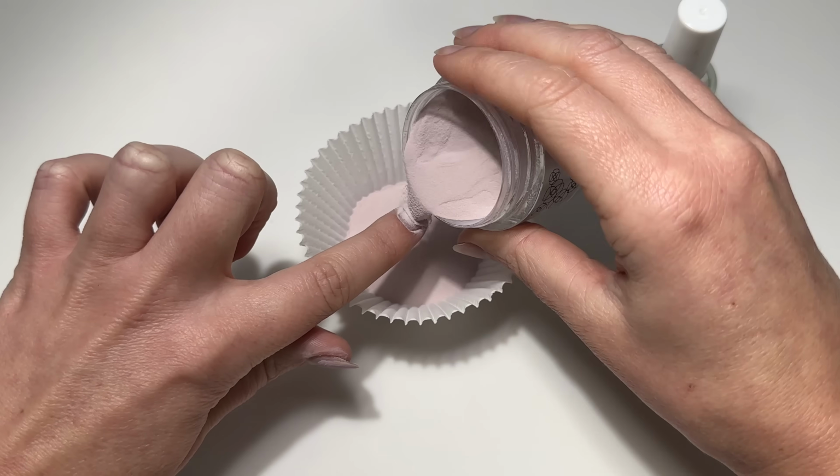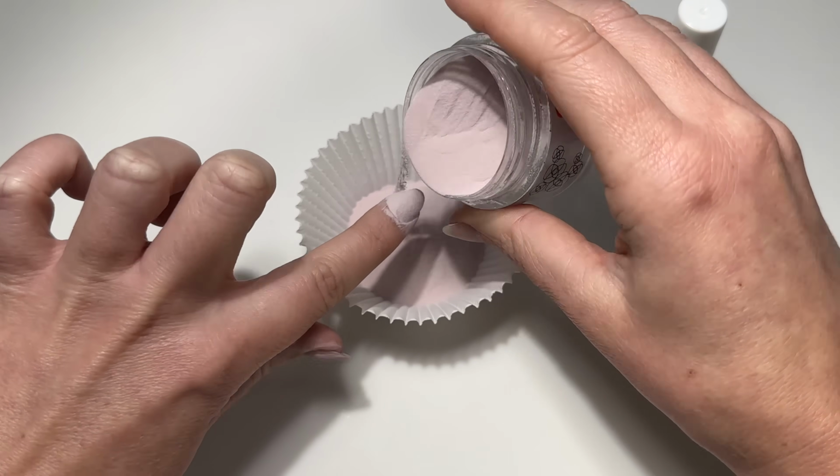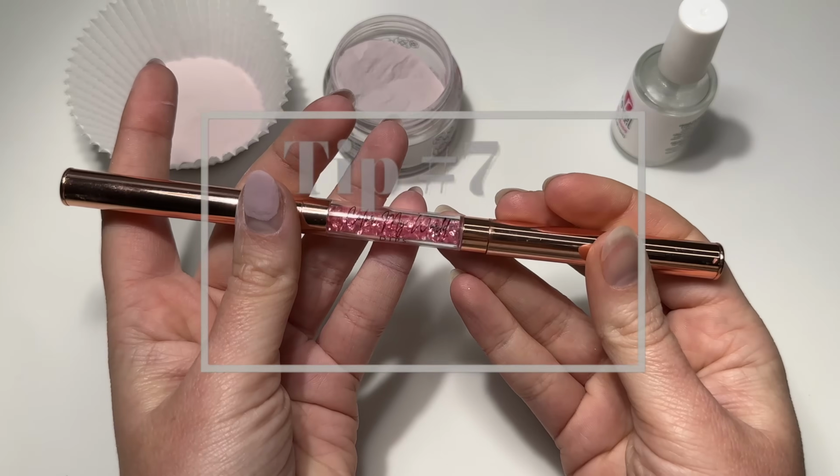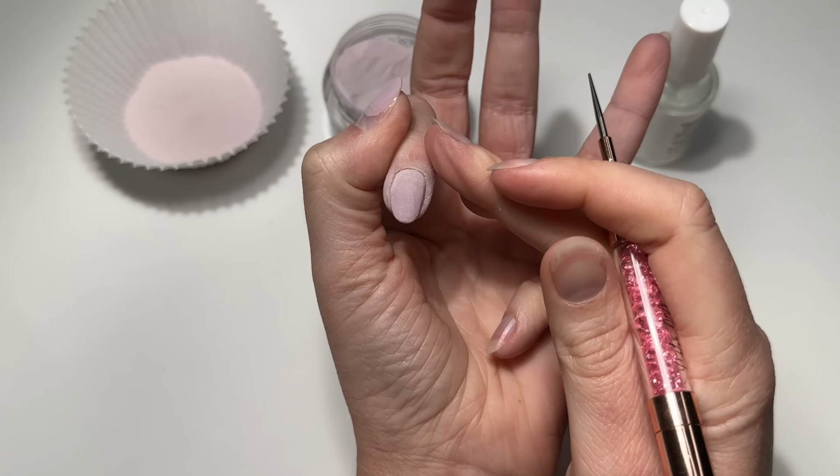Pouring the powder over, I like to make sure I'm fully coating the nail, going sidewall to sidewall. Tap off the excess, and here is tip number 7, a precision tool. You can also use a toothpick, but I really like this one. I feel like it gives a cleaner look.